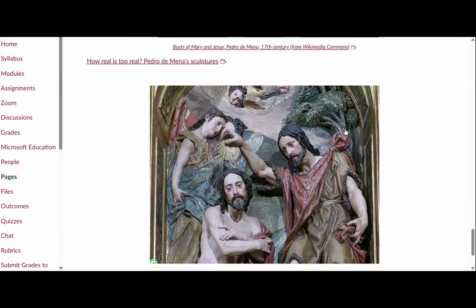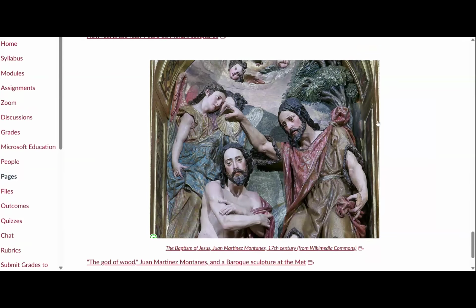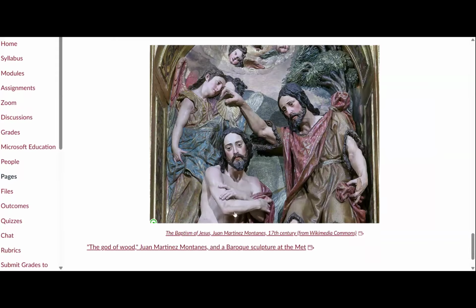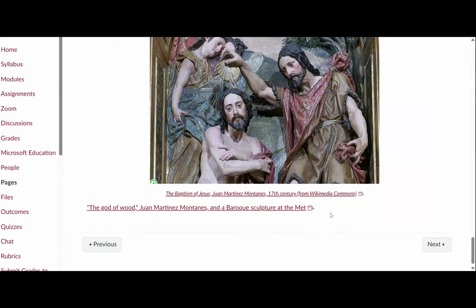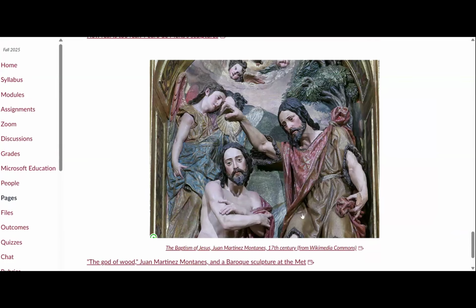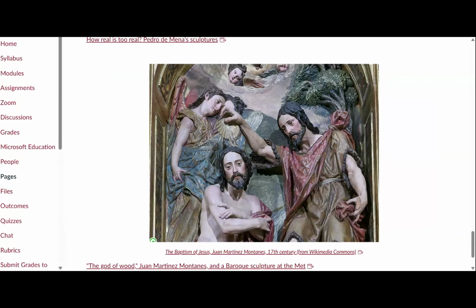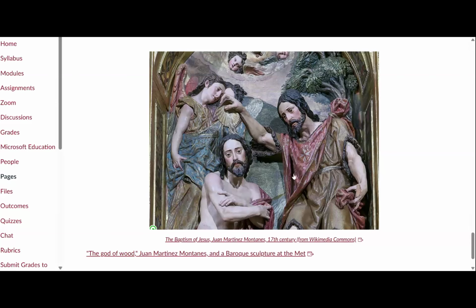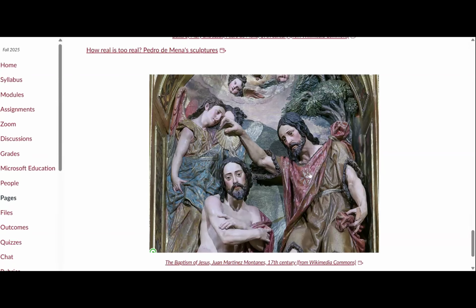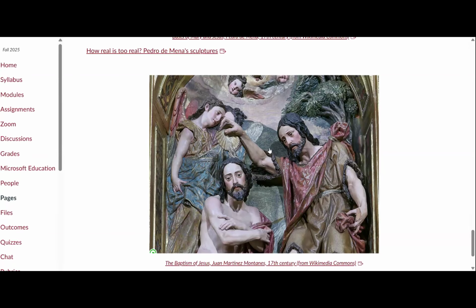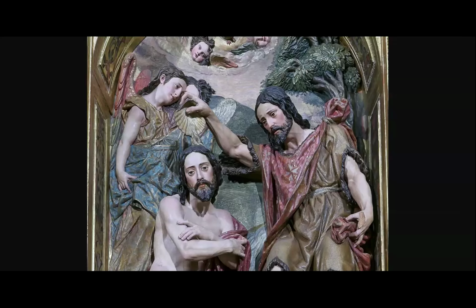And here's one of my very favorite of the Mexican Baroque sculptors, Juan Martinez Montañez. He was considered the god of wood, where his European contemporaries worked with marble quite a bit. Juan worked with wood. These are wood carvings, and then he'd paint them and gild them, and then they would be shipped to families and churches in Europe. But look at this, all the energy that's going on. I'm going to blow the painting up a little bit.